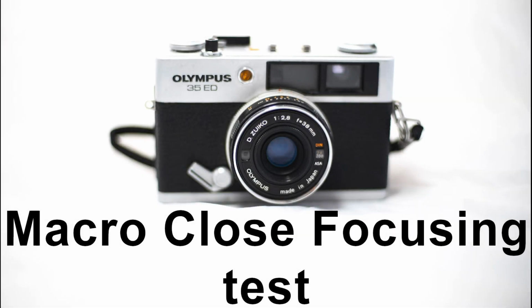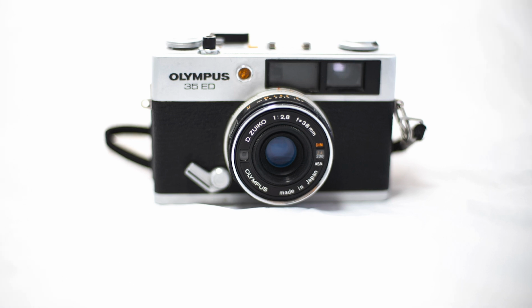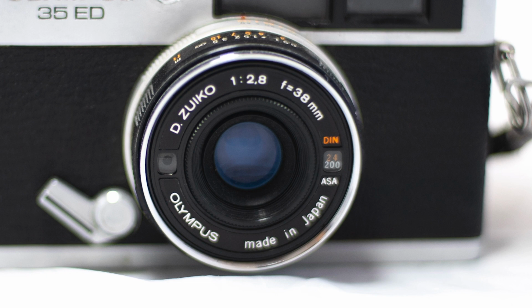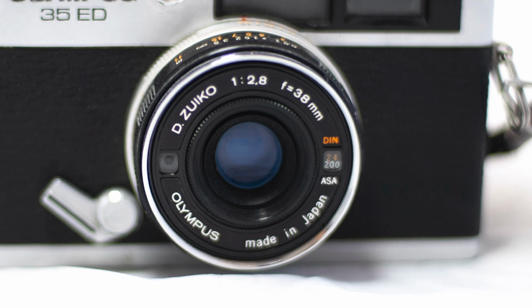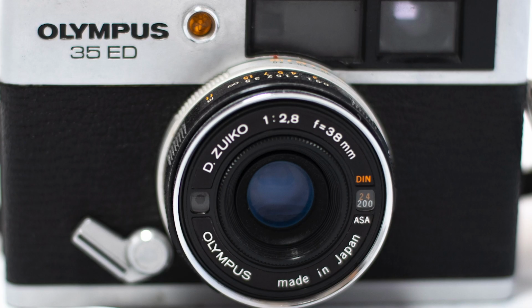Time for the macro close focusing test. At f1.4, the depth of field is really shallow, but if you look right there, you can see good image quality. At f2, we see much more sharpness, and we gain much more depth of field. Stopped down to f2, image quality looks good.